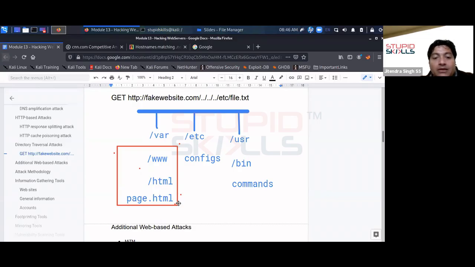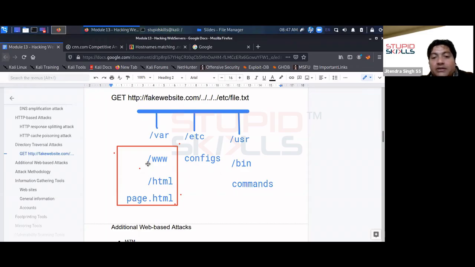Okay, so what happens in case of web applications is that there's access to this www directory, and down on the other directories or the subdirectories, the access is limited to the web server, but the access is not actually given to other directories. Like within the usr directory there is a bin directory, and there are some command utilities, right? Within etc there are some configuration related details.